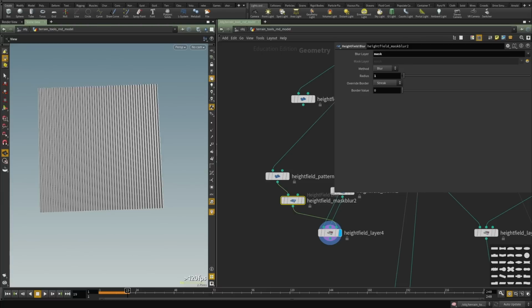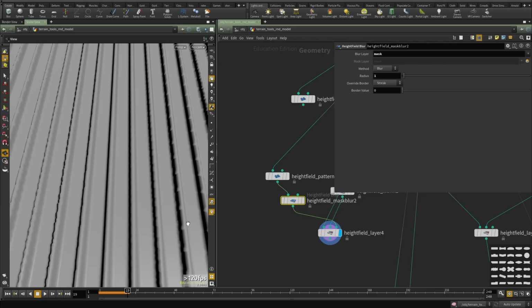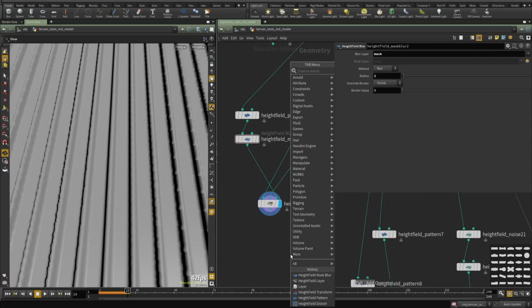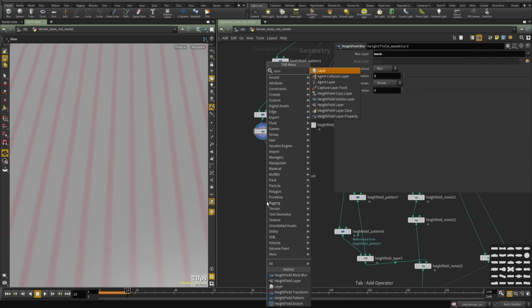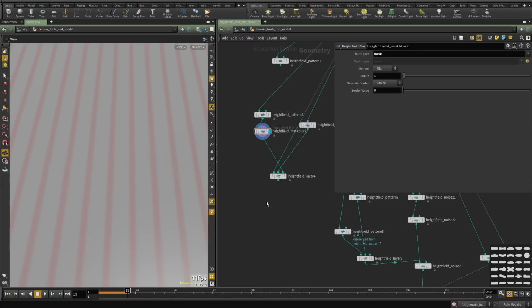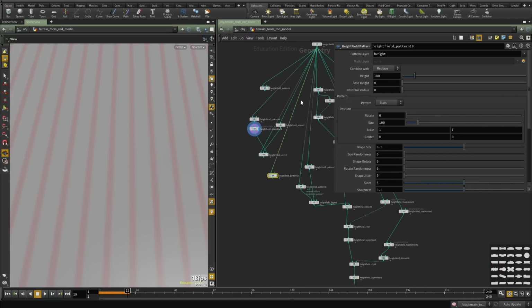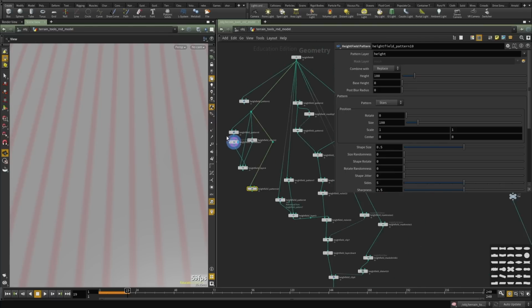And the next thing I want to add is, I don't want these guys to be just flat like that. I want to add more details to these guys. So what I'm going to do is I can use the same mask here, and I'm going to create another pattern. So pattern, same thing, and it's connected to the original one. I'm actually going to grab all of these because it's starting to get a bit noisy. So let's move this point here.